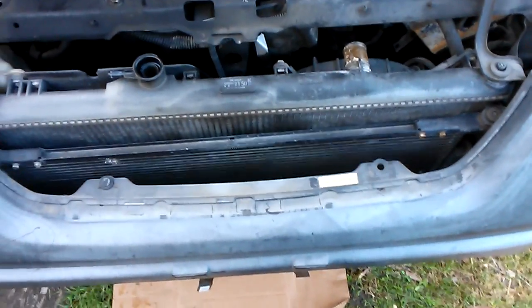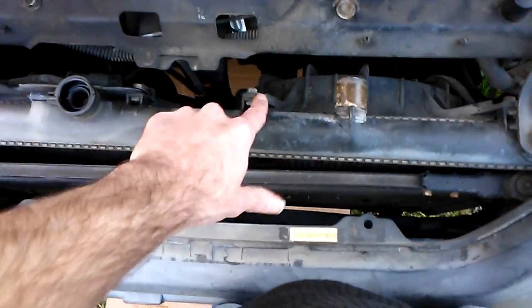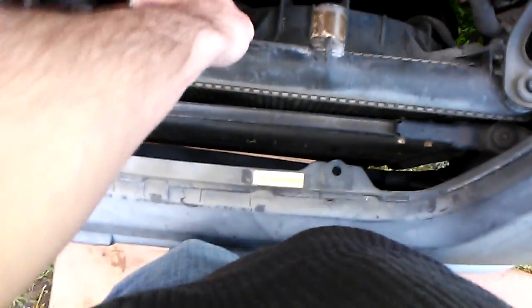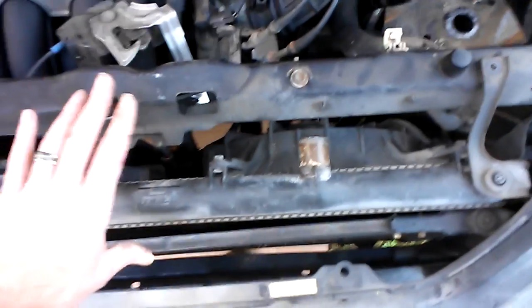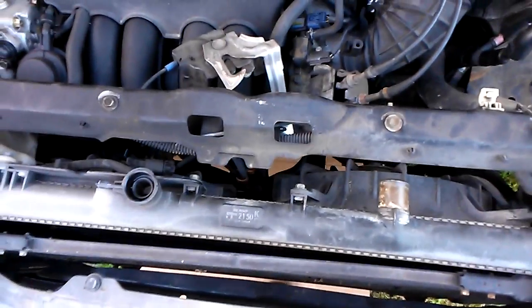So what I think I have planned here is to detach the hoses and the shrouds. I'm going to come in there and get these brackets off, or I might use the brackets to pull the radiator out. I want to detach this stuff and maybe zip tie or chicken wire it back so I can just slide that radiator out, slide the new one in, and then we'll be cool. Put all them back in position, put the new hoses on. The other hose is way down yonder.